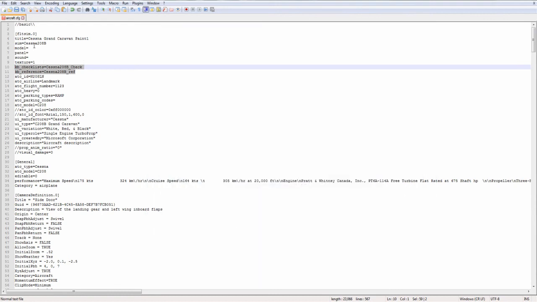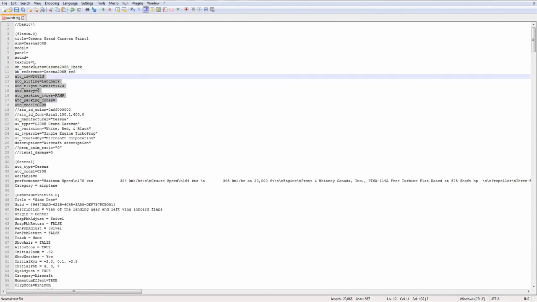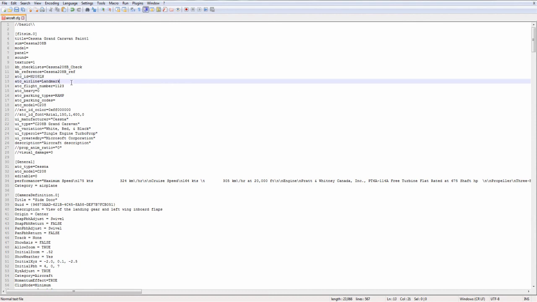And of course here, just like with the stuff above it, you can specify which one of these to use. So you can have multiple checklist files for different aircraft variants. Now this next bit of data is the ATC data, and this is how ATC is going to recognize the airplane. The first one we have is ATC ID, which is pretty simple. That's the airplane's tail number. That's what goes there. The next one is ATC airline, which airline is what goes here.